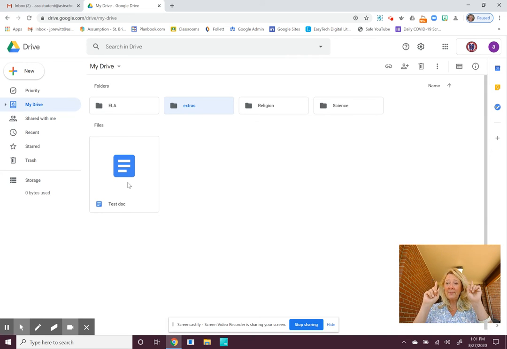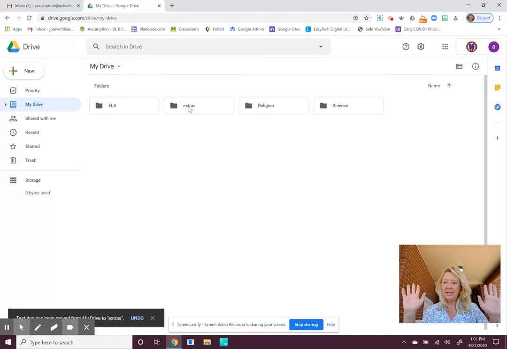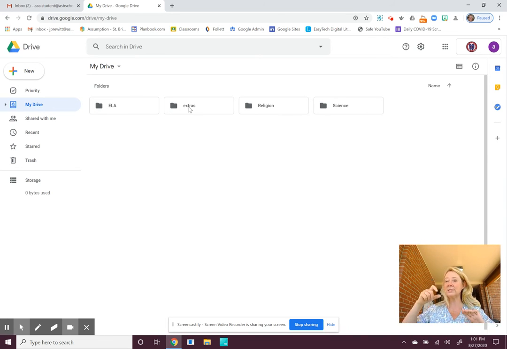When I'm doing that, I'm actually using 2 fingers here. I'm left clicking and holding on my touchpad, and I'm going to slide that right up into the extras. And then I let go and it's in there, okay? You can do that however you feel most comfortable. It's just a nice controlled way to do that. And if you've got a mouse, it's again, just a hold, click, hold, and drag and drop it right in.